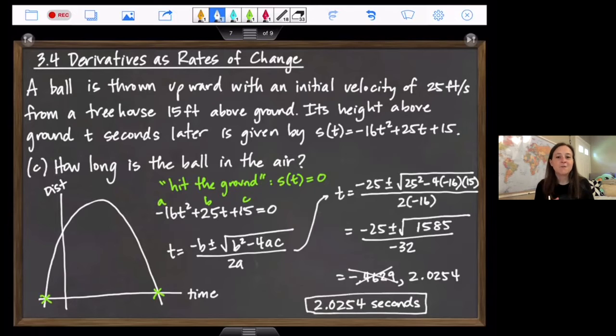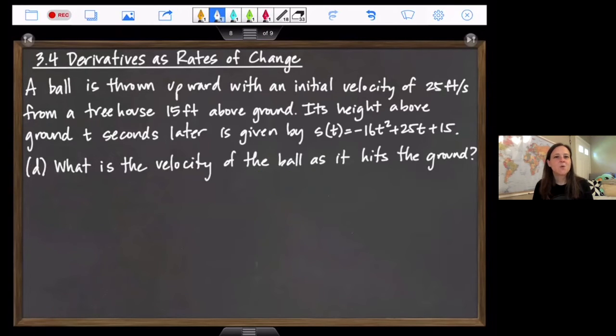Of course, the position function kind of implies that the ball continues going down below the surface of the Earth, but we know that that just doesn't make sense in context. Next question is, what is the velocity of the ball as it hits the ground? So we know that right the moment after it hits the ground, its velocity is going to be 0 because it's going to hit the ground. It's going to have no velocity, but we're talking about the impact velocity. So what's the velocity like right at the instant it hits the ground?